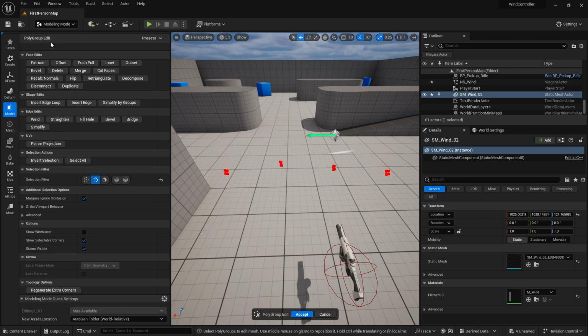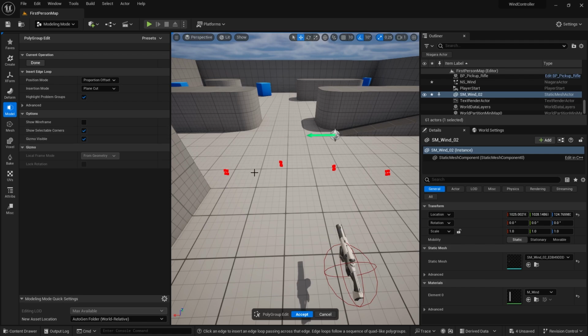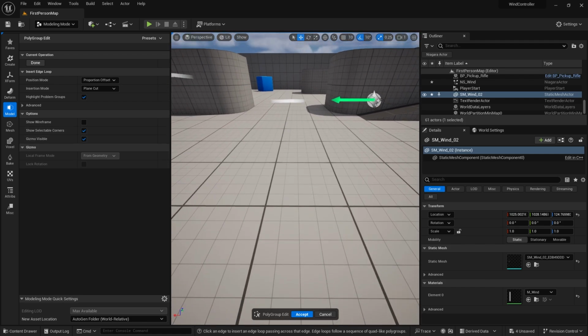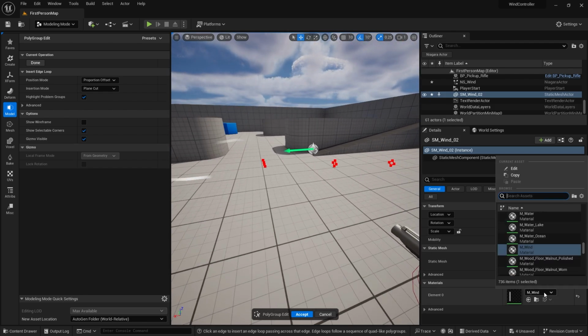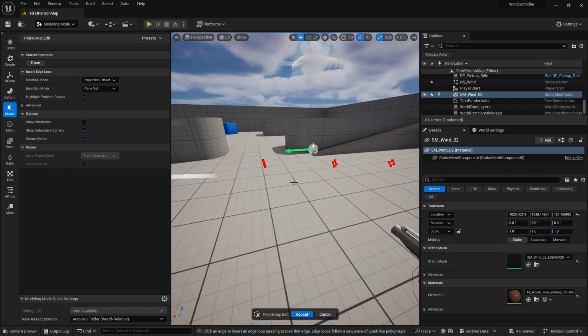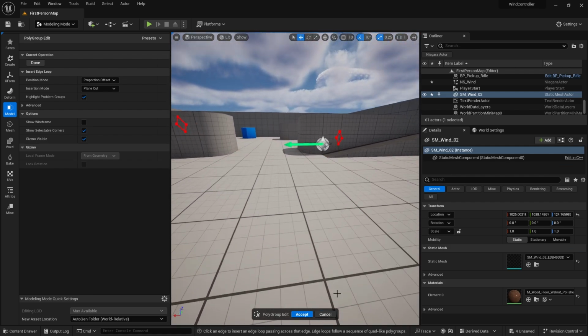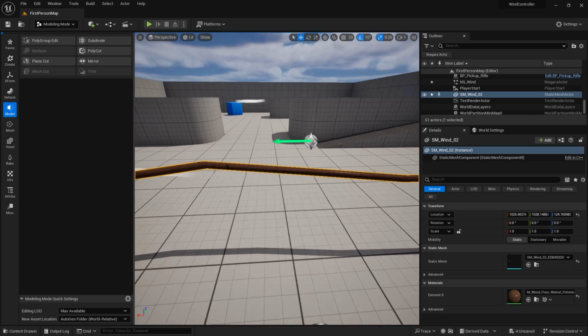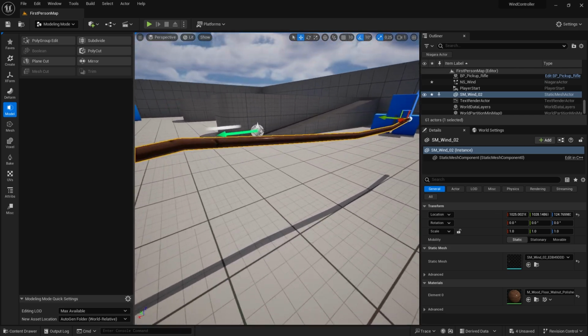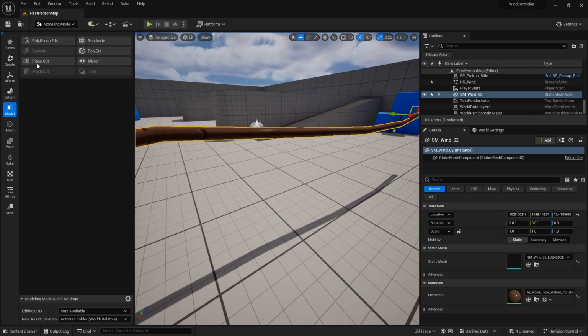Go to polygroup edit, go insert edge loops. And we should be able to insert some more edge loops into our shape here. Might make it easier for myself and change the material to something else, just to make my life a little bit easier. There we go. To add more seams into this, we need to make it so that we can add edge loops into this.